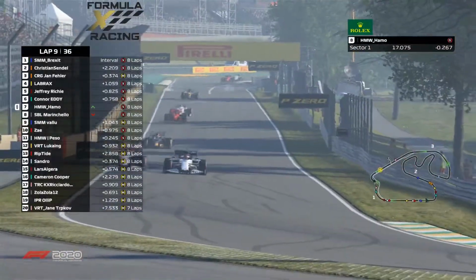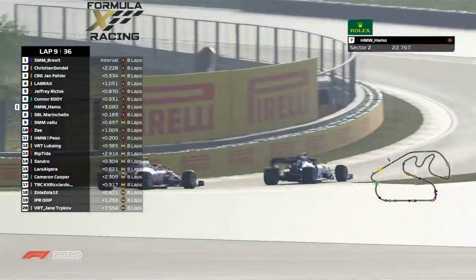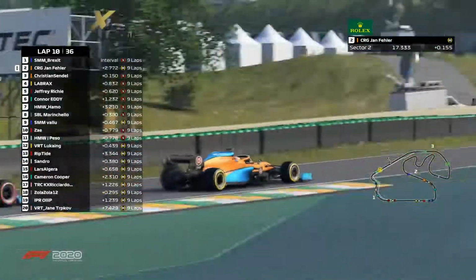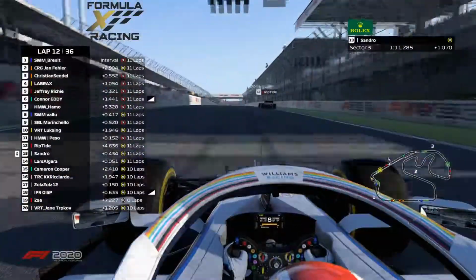But here comes Hamo trying to get up the inside of Marinkello and does so without too much trouble. Marinkello not really fighting that one too hard. Jan Fehler getting past Christian Sendel further up the order. He's managed it into turn 4 there, and the medium tyre Mclaren is now ahead of the one on the soft.